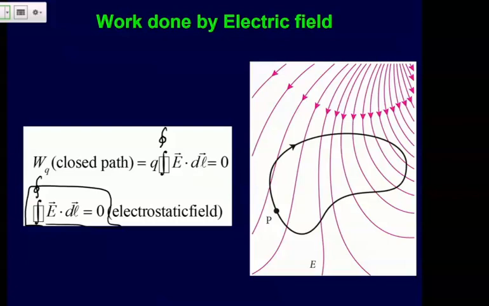And you can think about it like in this picture here. Here I'm going parallel to the E field lines, so I'm not really doing too much work. But then here I'm going against the electric field, so if I was a positive charge it would be doing negative work. Here I'm not doing any work, and then here I'm going with the electric field, so it's doing positive work. And so those two contributions would cancel out.